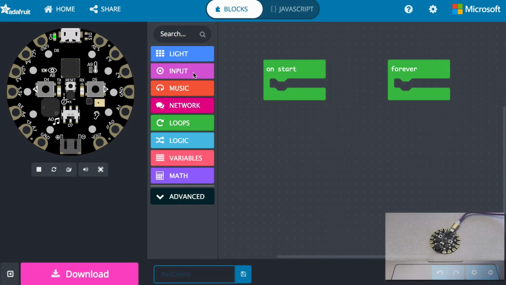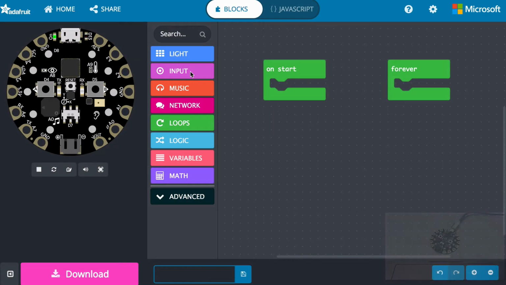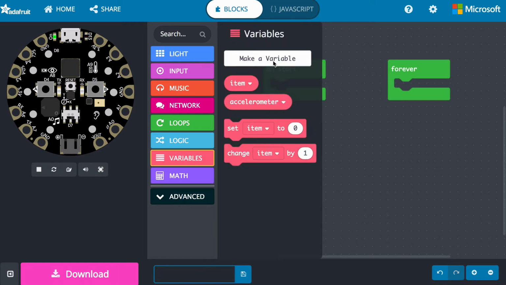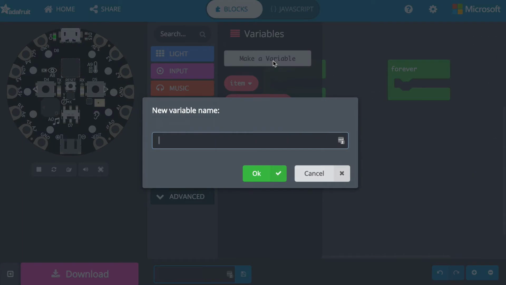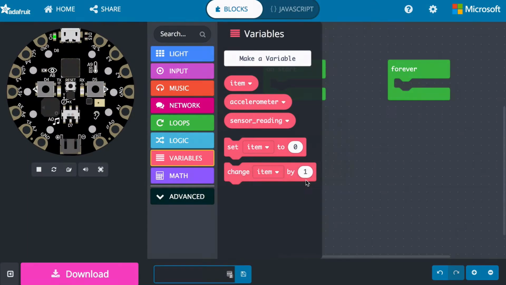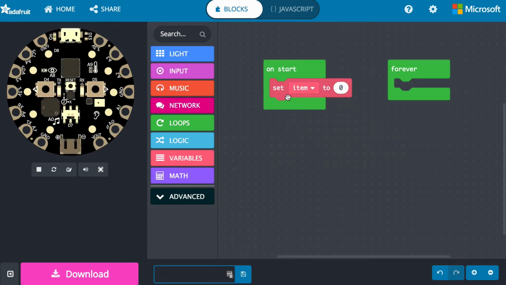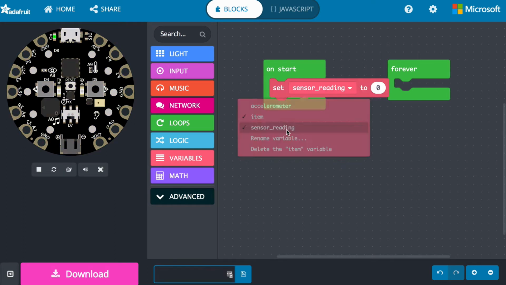This video introduces the notion of a variable. A variable is a way of giving a name to a value. For example, in this video, I'm going to create a variable called sensor reading. That will let me refer back to a reading from a sensor by using the variable name instead of reading from the sensor over and over, which could give me different readings each time.